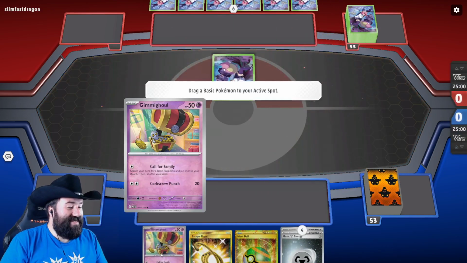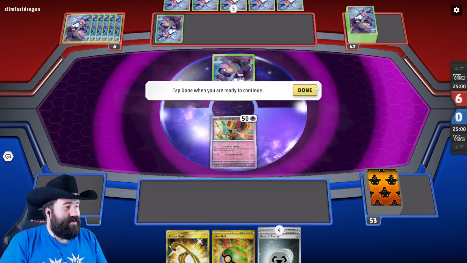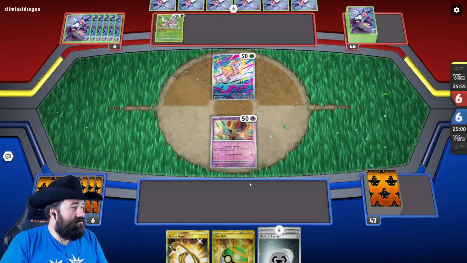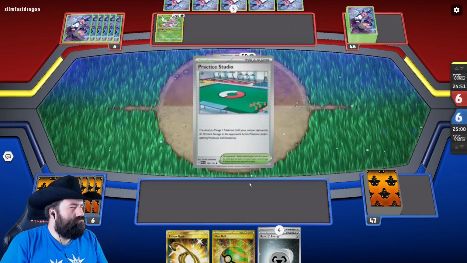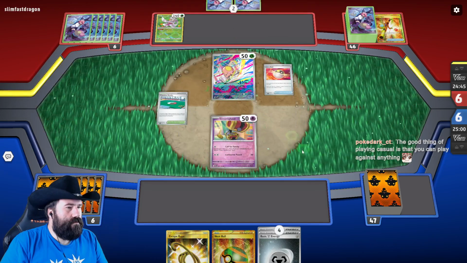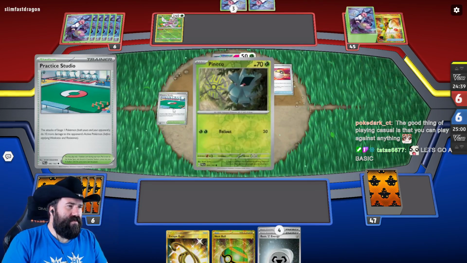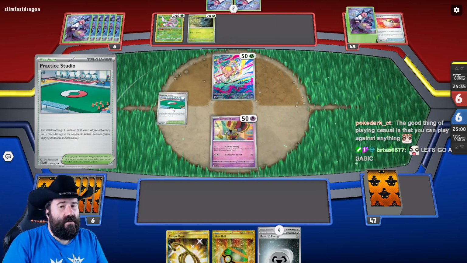We started with the basic! Woo! I swear to God, if they Iron Valiant us 3 times, I'm gonna flip the table. Okay. Not looking like Iron Valiant. Probably Serena. Practice Studio is actually solid for us, too. And yeah, this tells me it's Serena. Okay, so they're a Fortress deck.